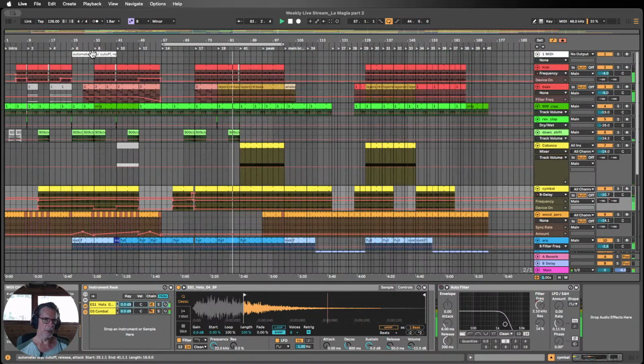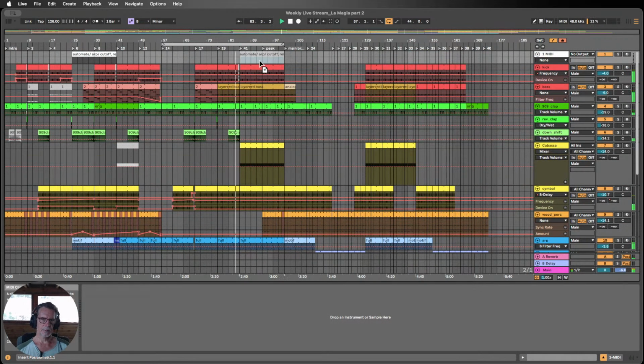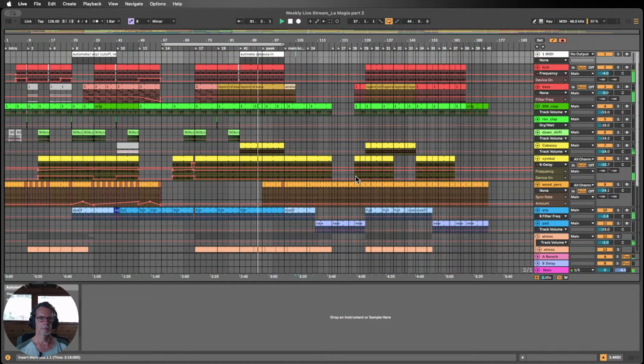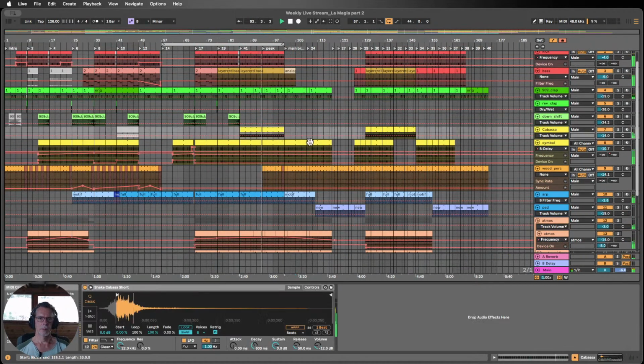Another MIDI clip with a note for here. Let's copy this one over. Automate cabasa in, so I'm going to filter that in. Color it white as well, just to remind me something needs to happen.